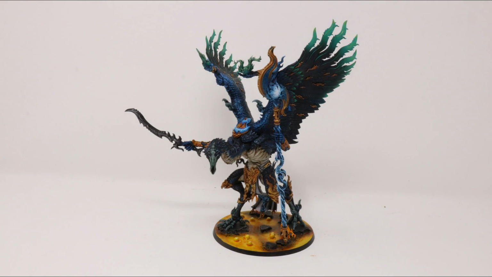For 2 command points, the Locus of Conjuration. Use this stratagem at the start of your Psychic phase and select a Tzeentch Demon character, which this guy is, from your army, and until the end of the phase you can re-roll any failed Psychic tests made for friendly Tzeentch Demon units within 6 inches of that model. That's pretty damn good for 2 command points, especially if you've got multiple Tzeentch characters that are all doing Psychic powers, all within that 6-inch buff. That's a good one for 2 command points.